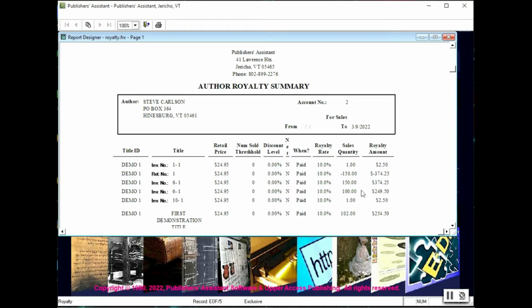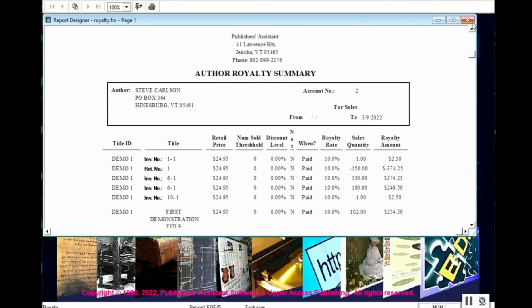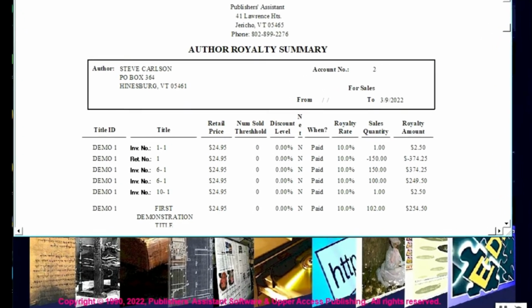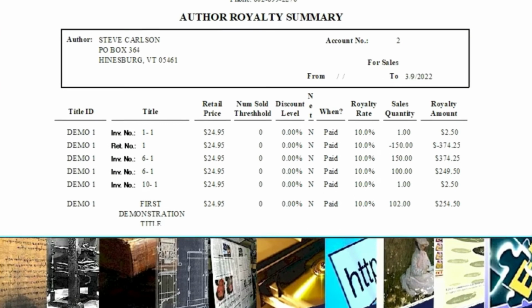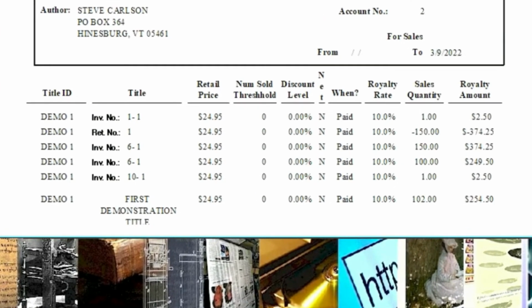You can see that now there are 5 records, and the royalty figure has changed. It only changed once you logged the payment for that title.